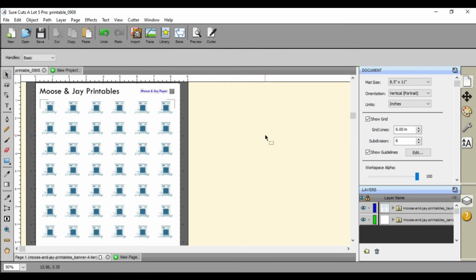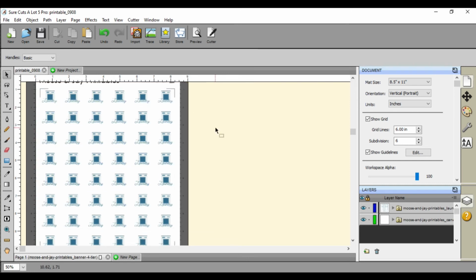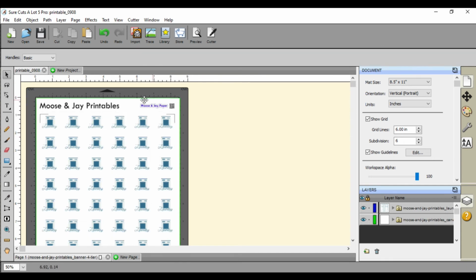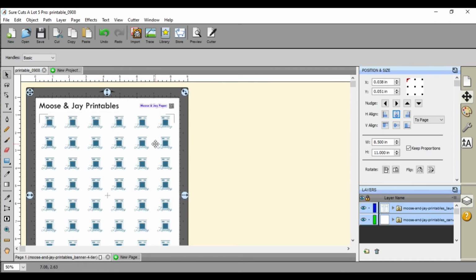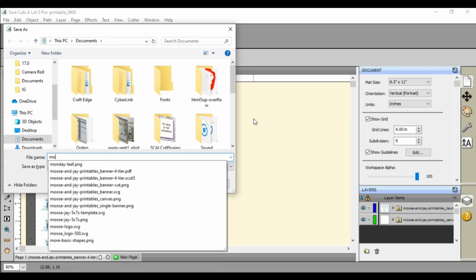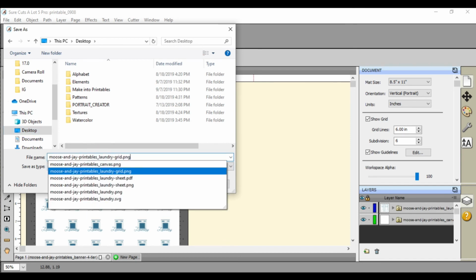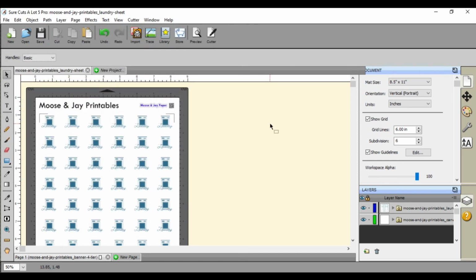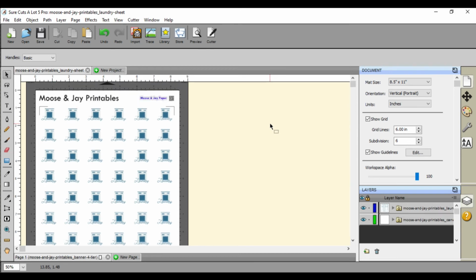Okay, so now we have a full cut file. It is ready to print. If you open it, you can just go directly to printing. You might need to change your settings if you have a different size piece of paper. Then you'll want to move around. We're going to make sure that it is centered, and we will save it. We're going to save this as the same. Save to the desktop here. S&J laundry sheet. And there you have it. We have another printable.